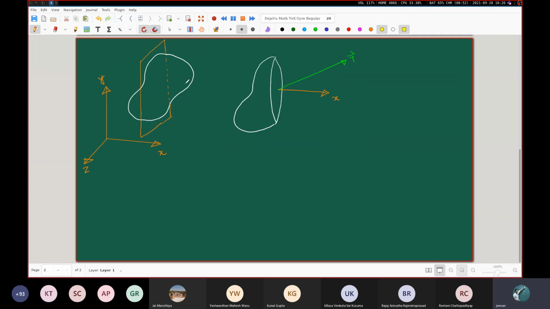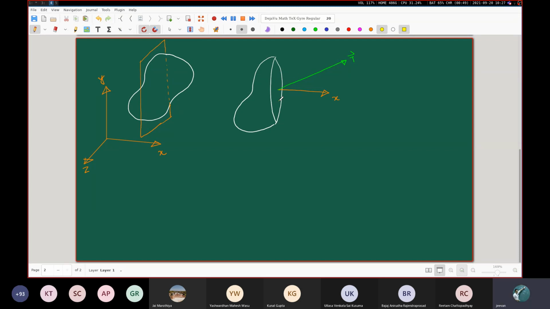Now, as a result of a similar idea, we are now choosing to take a cutting plane which is parallel to the YZ plane, or which is perpendicular to the X direction. We have ended up with this green color traction vector, and you appreciate that this green traction vector is very much dependent on the point which we are considering as well as on the plane which we are considering. So if we had considered a different plane, this is not the traction vector that would have ended up, even if we were talking about the same point. Similarly, if we were talking about the same plane, this vertical plane, but we talk about another point, we would not end up with the same traction vector.